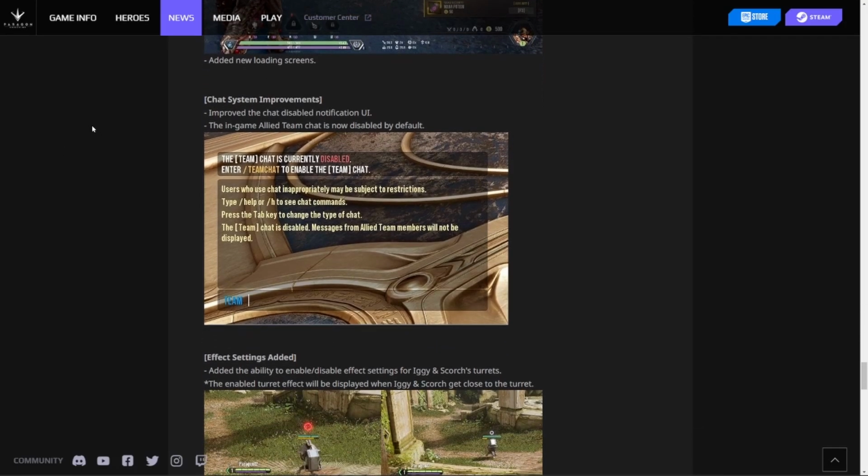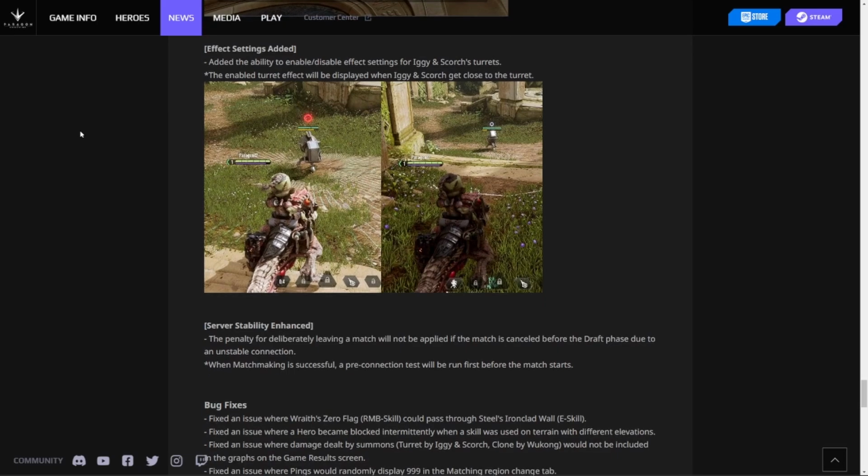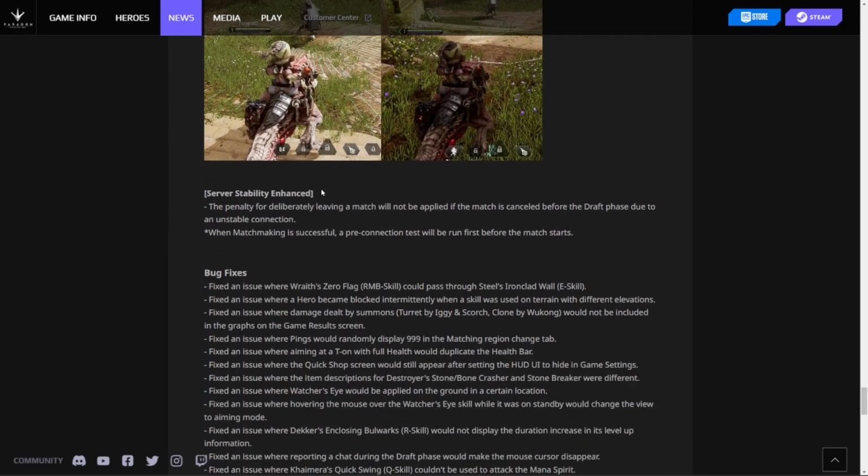Chat system improvement. Improve the chat disabled notification. The team allied game chat is now displayed by default. Effect settings added. Added the ability to disable effects for Iggy and Scorch's turrets. Pretty cool. So you literally can see the line. It's funny. The enable turret will display when Iggy and Scorch get close to the turret. Oh, I see. Okay. Oh, interesting.